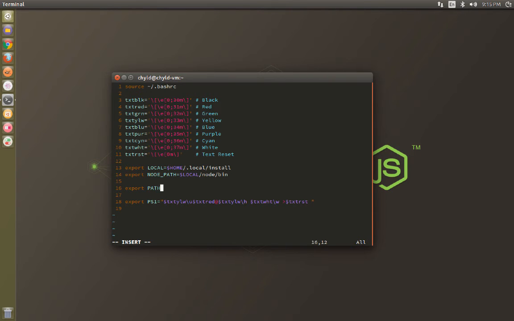So path is already equal to path. If I say it's equal to path, that's basically creating a variable called path and just updating it with itself, so this actually won't make any changes at all. What I like to do is put my node path right before this, so when I type in a program, it looks in my node directory first and then looks at this last. Sometimes, for example, you install Git. Git may be installed in your system somewhere, and you may have installed a newer version later on.